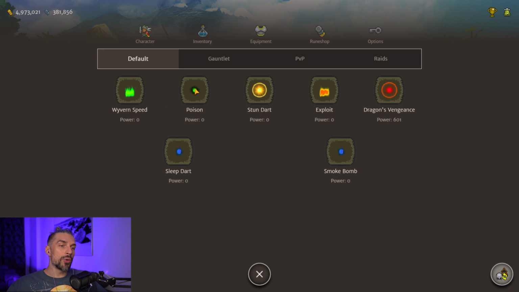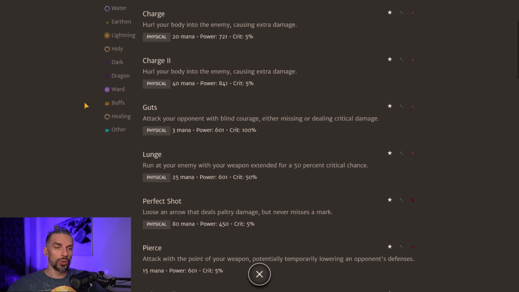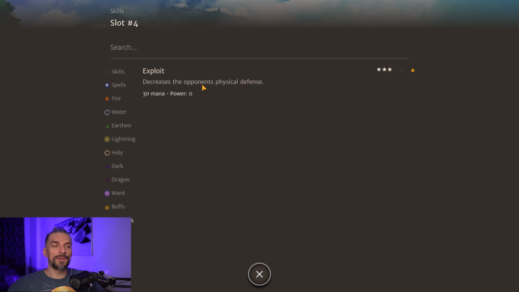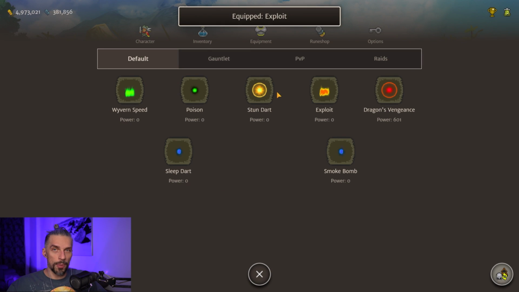Next, I would like to put some damage over time effects. So we have poison here. If you have burn, if you have blight and other stuff that kind of damage enemy over time, you can add them here for more DPS. If not, you can use something like Exploit, the spell that will allow you to debuff the enemy. So Exploit here decreases the opponent's physical defense, and that allows your pet to do more damage to the enemy.